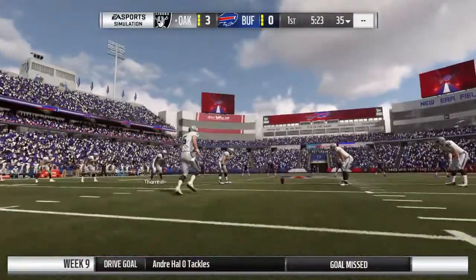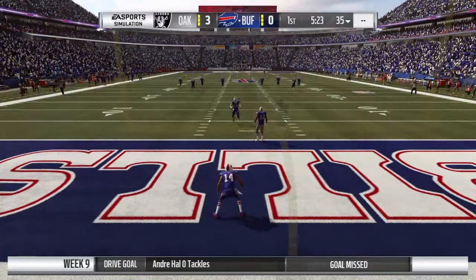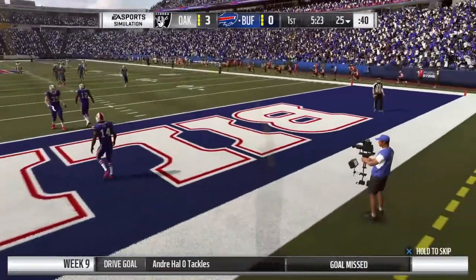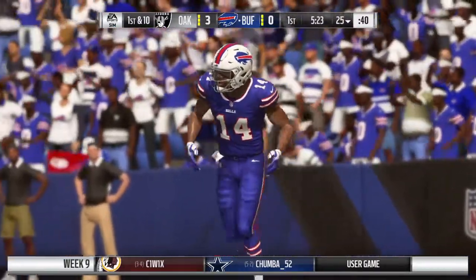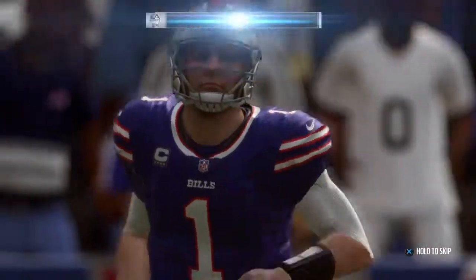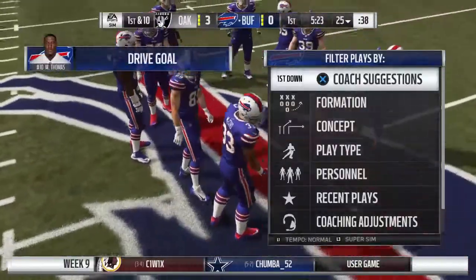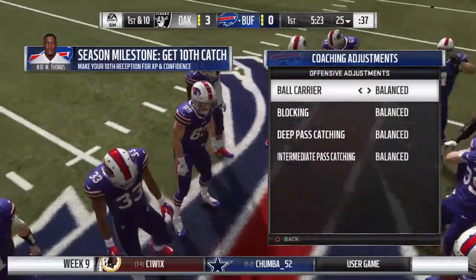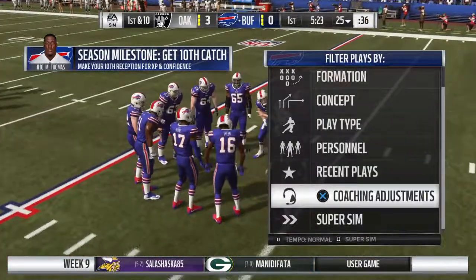Set now to kick this one away, and off it goes. And that'll carry over the back line of the end zone for a touchback. So here come the Bills on offense for the first time. Commanding the offense will be the 7th overall pick of the 2018 draft. It's Josh Allen.